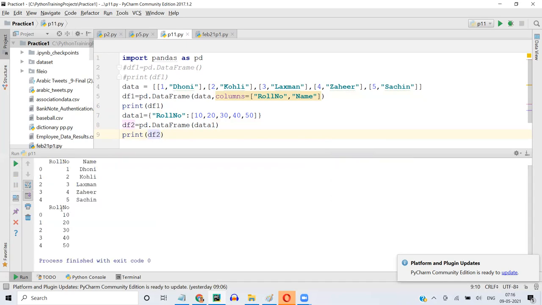Okay, so you see this roll number 10, 20, 30, 40. If I want to add one more column, I will add, say, a comma, then let's say type I give something like this, and colon, you can give 5: 1, 2, 3, 4, 5. So let's say I say bad, ball.